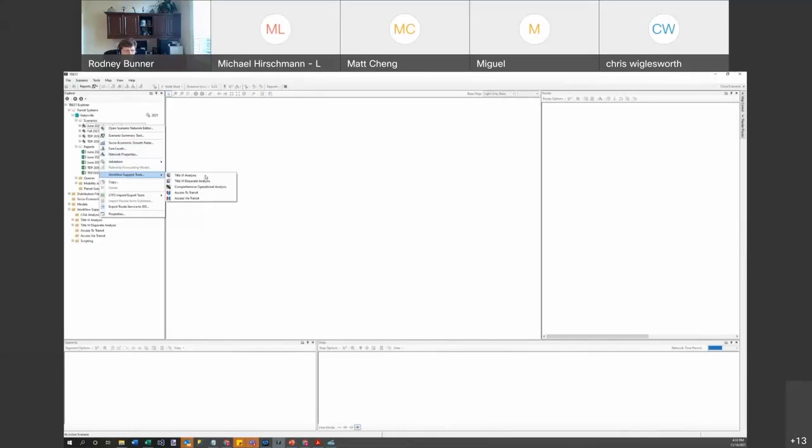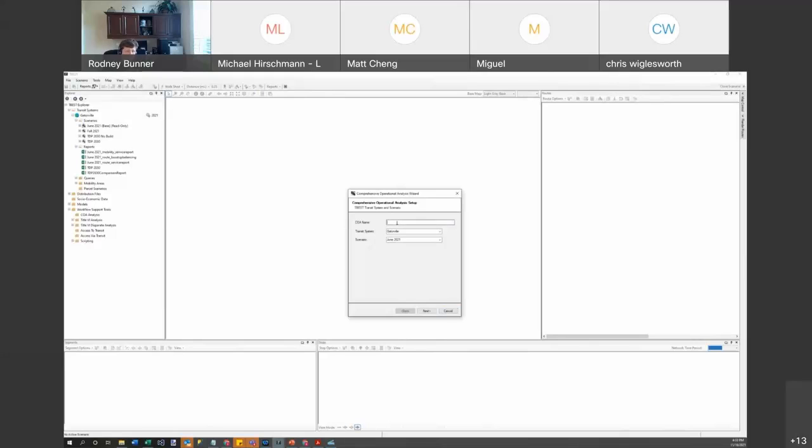So under workflow support tools, you have comprehensive operational analysis. So again, it's a wizard, and we'll just call this June 2021 Gatorville COA. All right, and we're going to use Alachua as the service area.